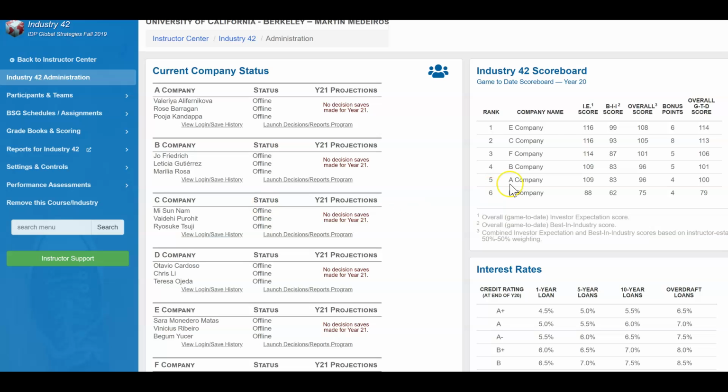So basically, you see how the simulation ended. You see Company E won the simulation, and they had an ending score of 114, and they edged Team C by 1 point. This was a very competitive term. Any cumulative score for a team over 100 is very good, and you could see 5 of the 6 teams had scores over 100. This was one of my best terms. So I'm just going to launch the simulation.